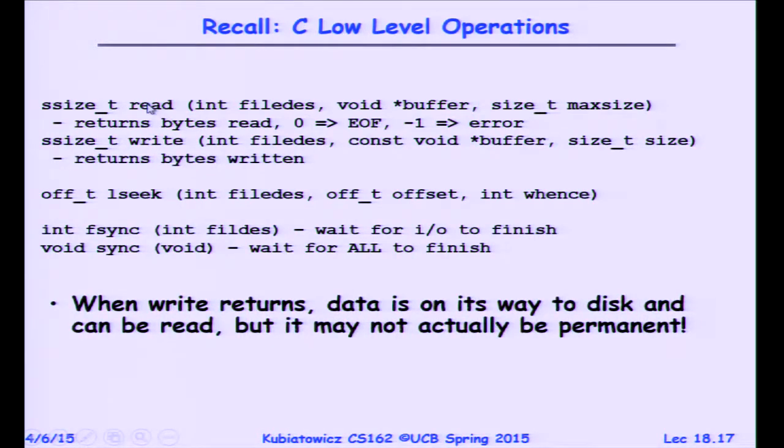So when we say read, we actually say here's the file descriptor. So that integer is what came back from our open call. Here's a buffer. Here's the maximum amount of data that can go into that buffer, and what it returns is either the number of bytes read or an error.